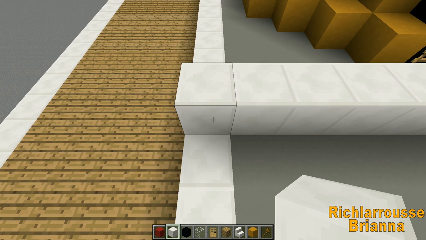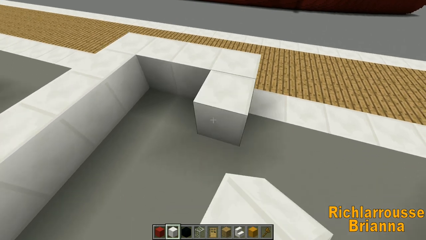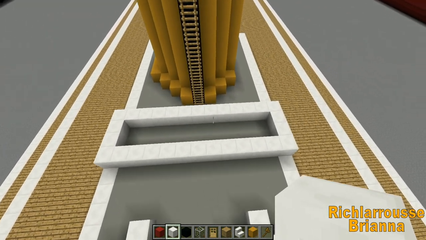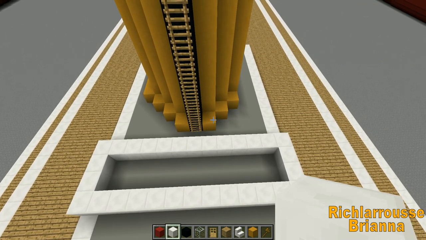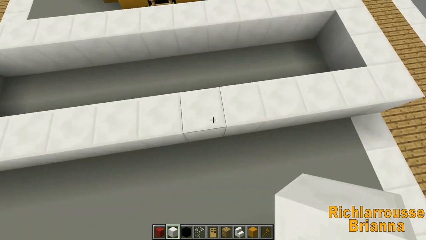And then the sides are forward 3. So 1, 2, 3 like that. And build them 1, 2, 3. And then build them across the front like so. Like that, there's your box design, and then I don't know how tall that is, I think it's 3 high, so build that 3 high all the way around.